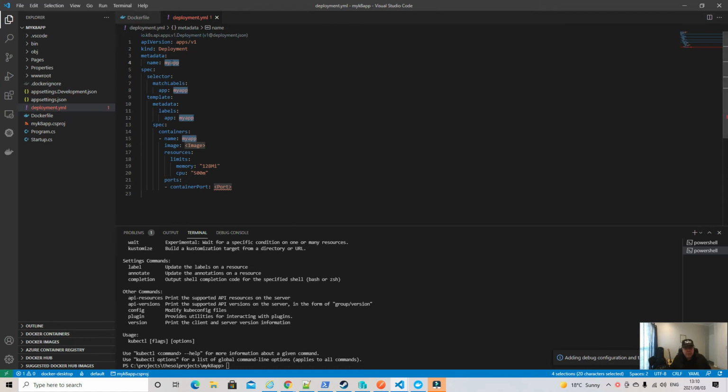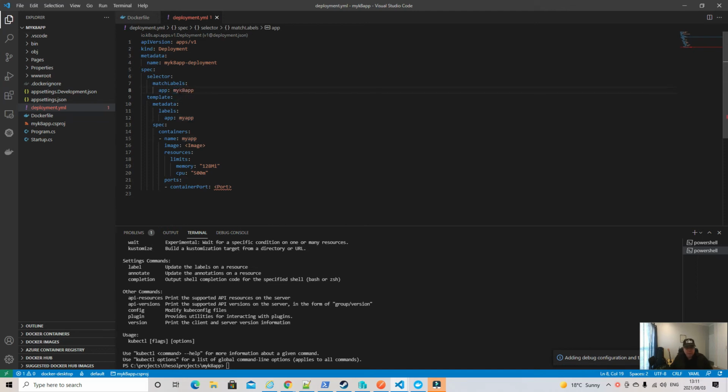So the first one inside here, now I want to stick to the name MYK8 app. You can call it whatever you want, but I'm just going to stick to that name, MYK8 app deployment. Alright, so I'm just going to copy this name because I'm going to reuse this. So this is just my deployment metadata, what I'm actually trying to do right now in this YAML file. The selector means which pod will I select when I actually run this Kubernetes service.